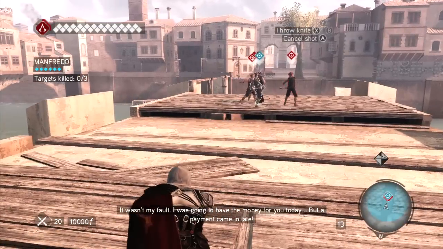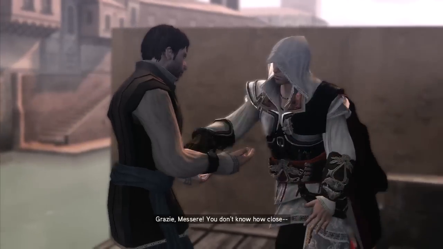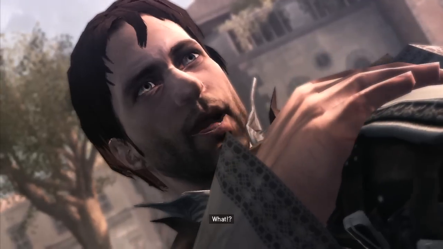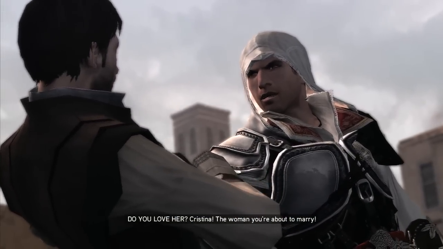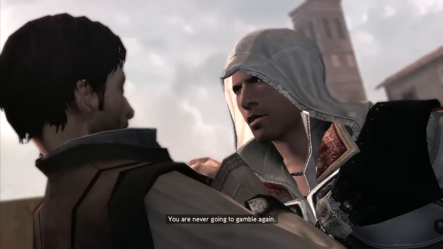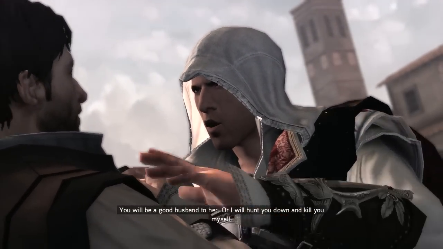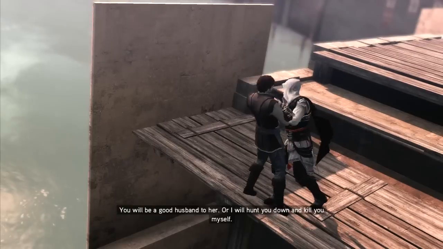I was going to have the money for you today. Wow, that was fast. Grazie, messere. You don't know how close. Whoa, hey, aspetta. What are you doing? Do you love her? What? Do you love her? Christina, the woman you're about to marry. Yes, I do. I swear I do. Kill me here and I will die still loving her. You are never going to gamble again. Never, messere. You will be a good husband to her. Or I will hunt you down. Kill you myself.